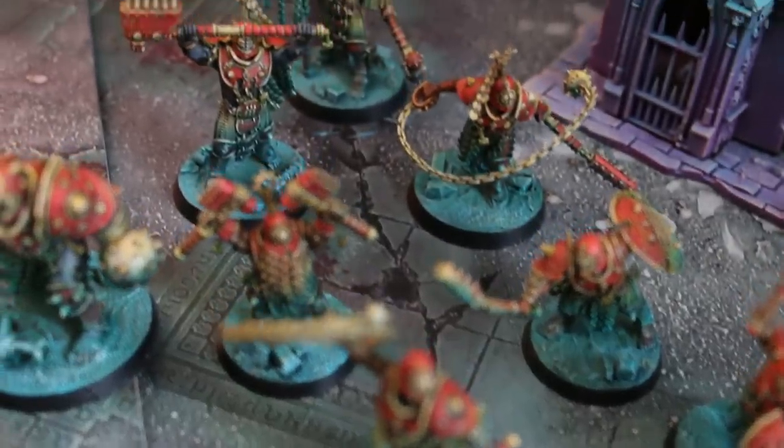Before starting any project, I'd like to encourage you to examine your motivations for painting. Is this project going to be an army for use on the tabletop? Or is this going to be for a competition or to show off on the internet? Or maybe it's to advance a specific skill that you have. Whatever your decision is, I think it's important to identify this motivation before you start, because it will influence the decisions you make in terms of what paint you're going to put on the miniature.